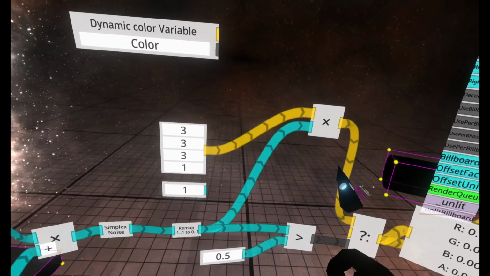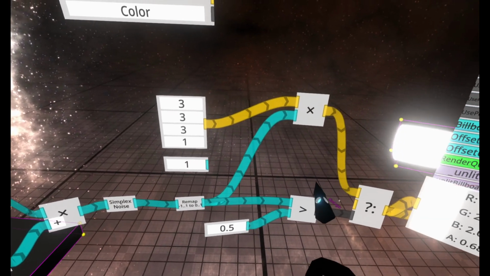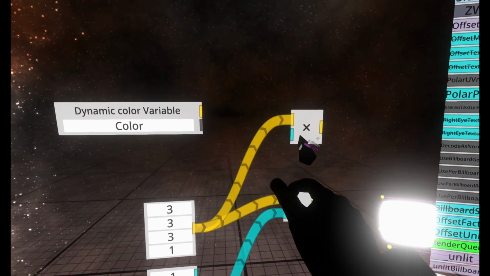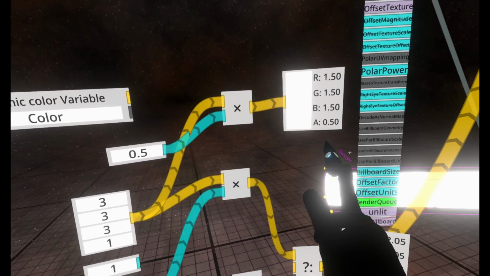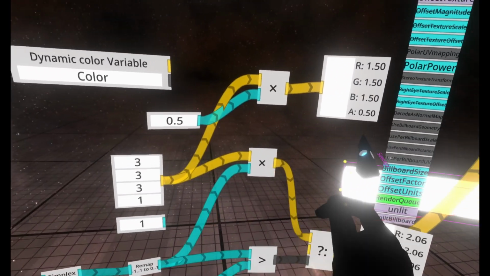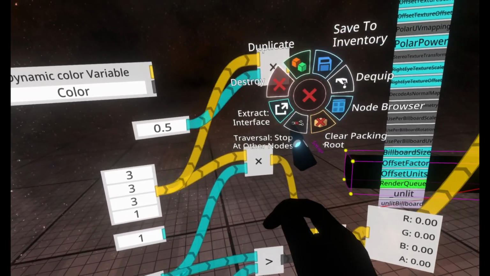And then we multiply this. Now, this isn't that well known, I know, but you can multiply a color by a number. And what that gets you is a sort of fractional percentage of that color. So if I go up here and I times this color by 0.5, you'll get 1.5 out because we've halved 3. You also get an alpha of 0.5 out. That's kind of weird when you do fractions.